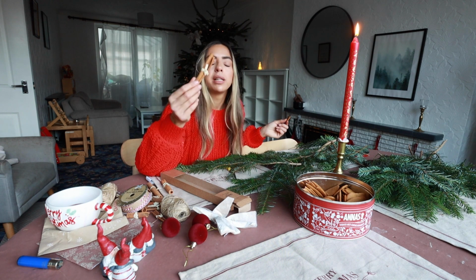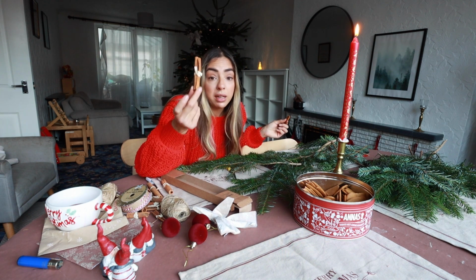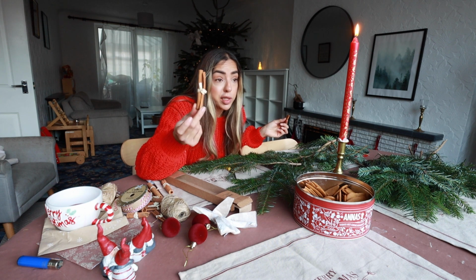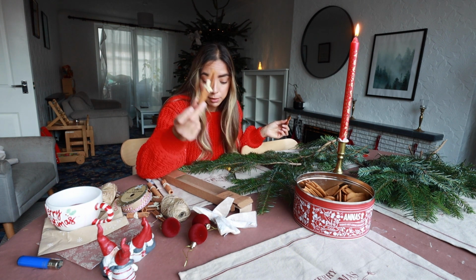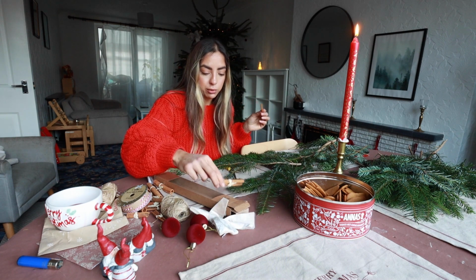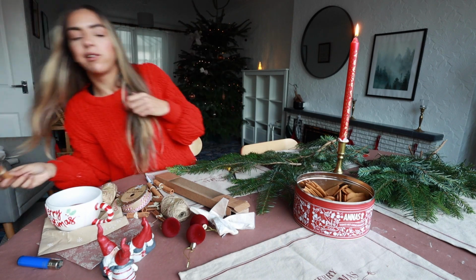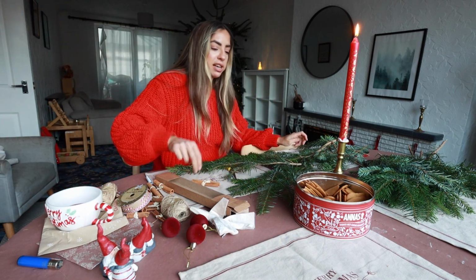And then I got these from Wilko's, little fake cinnamon sticks. They don't even smell like cinnamon, obviously. Last year after Christmas, because they were reduced to like 25 pence, so I picked up 3 packs of these. The thing with having a real tree is a little wood creature. Oh, he's so yucky. He's gone down there. We gotta get rid of him. He flew away. There'll probably be more in here anyway.